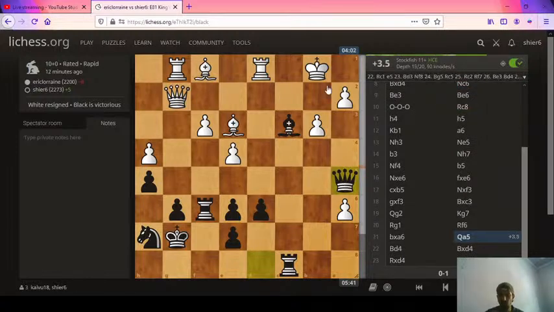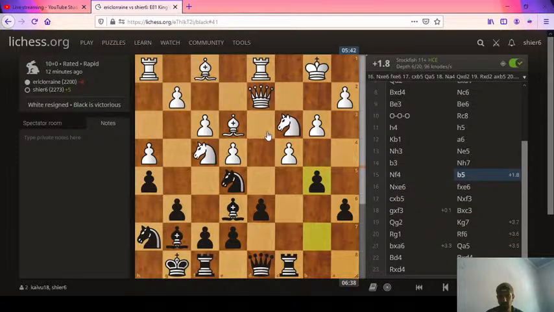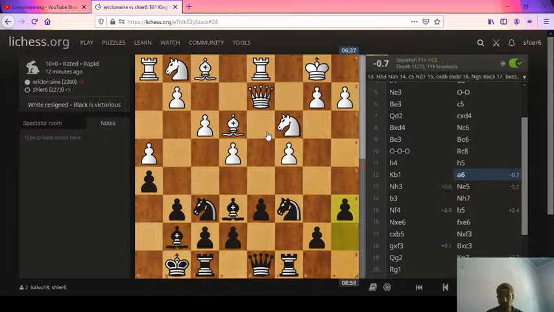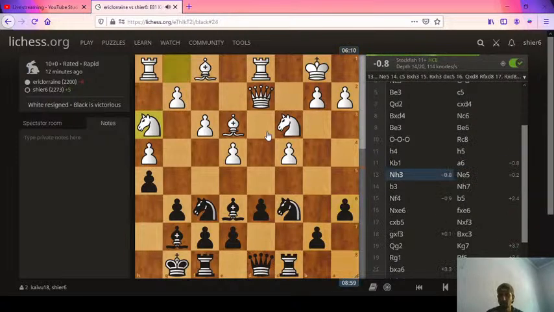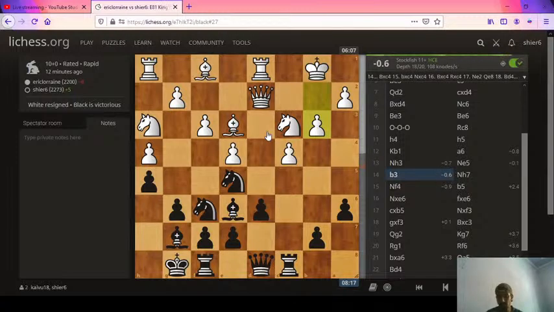Okay, it's better for white. I think I have messed up here. Yeah, it's from this way. Knight h3, knight e5. Okay, yes, I was thinking there must be something. Bishop c4 is coming here. Bishop c4, knight c4, bishop c4, rook c4, knight e2.